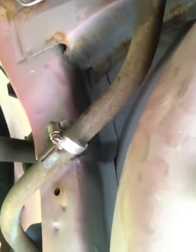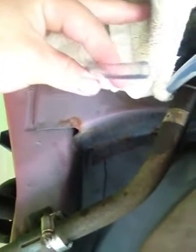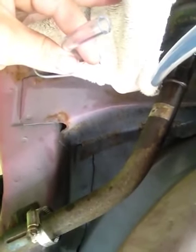Now, the way I have it set up here: go ahead and put your siphoning hose in the tank all the way through, and then into whatever you have to catch the gas. I know it's not an approved container, but my other one was too small. Then take a second hose and insert that also into the line. Stuff a rag in there to seal up the rubber hose, and then just blow on the short line — that will force the gas out into your container, making siphoning a much easier job.